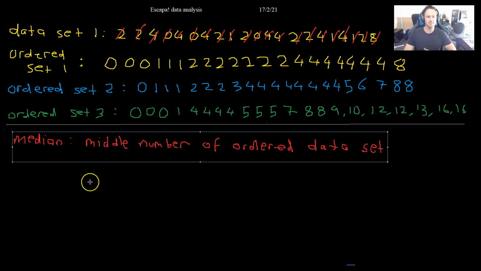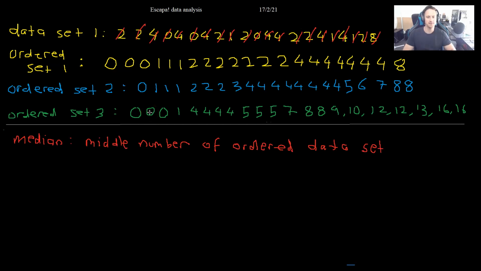So next I'm going to calculate the median. So the median is another measure of center. So the median is going to be the middle number in an ordered data set. So we've done the hard work already by ordering the data set. So I'm just going to count to the 11th number. So 1, 2, 3, 4, 5, 6, 7, 8, 9, 10, 11. So this number here is our middle number in our data set. And we can just check that it's the middle. So on the left-hand side of that number, we've got 10 numbers, and we have 10 numbers to the right of that as well.